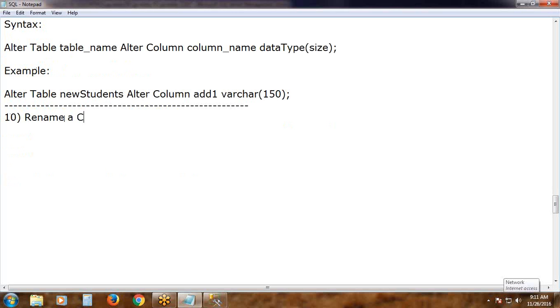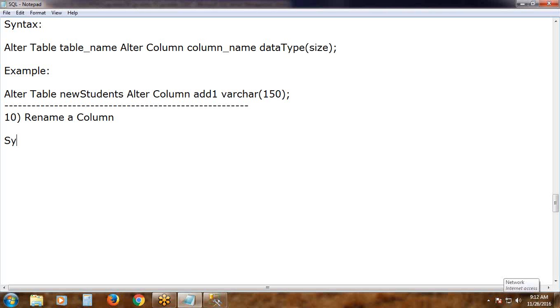Rename a column. For renaming a column, we are going to use a stored procedure. I already discussed the rename command is mostly used in Oracle and MySQL. Here we have Transact-SQL stored procedures and commands.